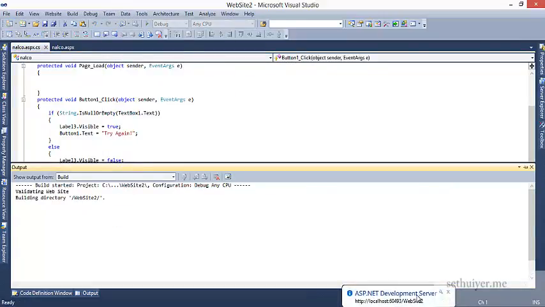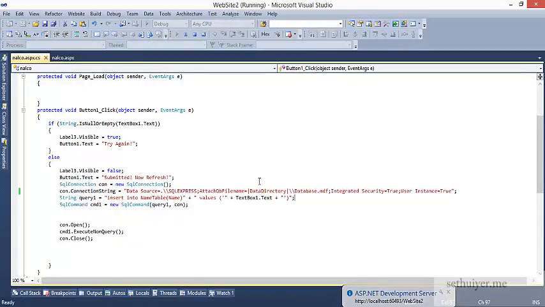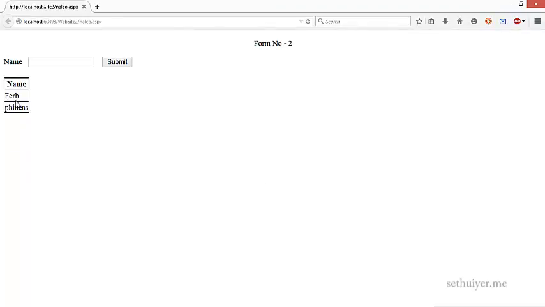And the ASP.NET development server is hosted, and it will open in Mozilla Firefox. So I have already added Forbes and Phineas. Now I will try to add another name, any name. So let's see, ABC. Okay, so I had to refresh and then see, two ABC were added because I clicked submit twice.